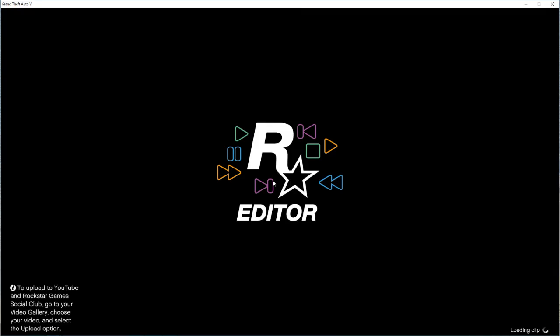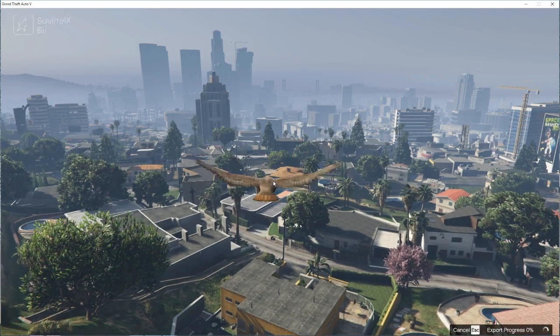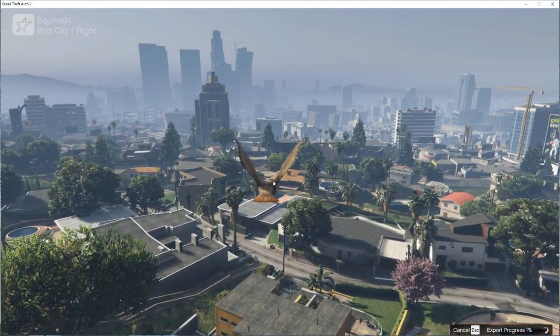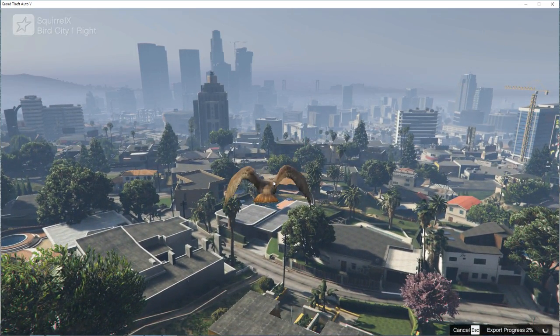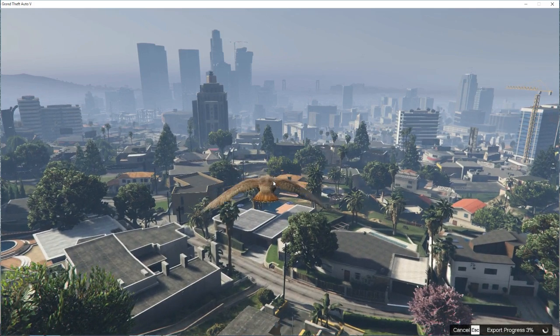Once that's done, you need to go back out, go into load project, load in this case the left side, and do the same thing. Go to export, go 60 frames per second, and start exporting the video. I'm not going to let this run because I've already made one of these earlier. Next, I'll show you how to add it into VideoPad.